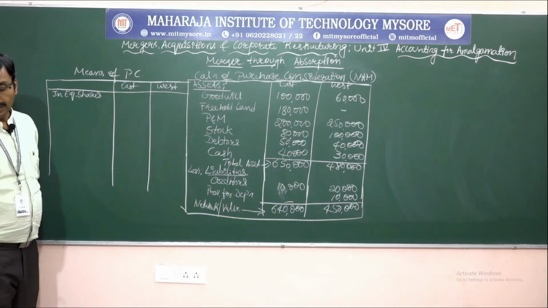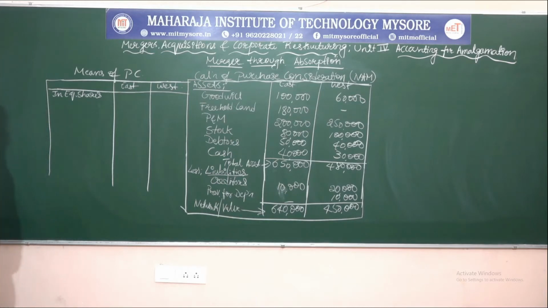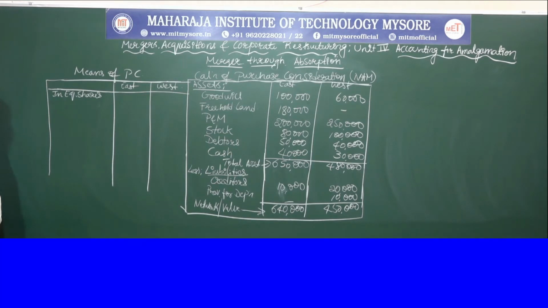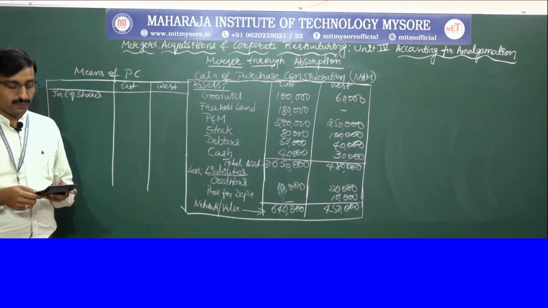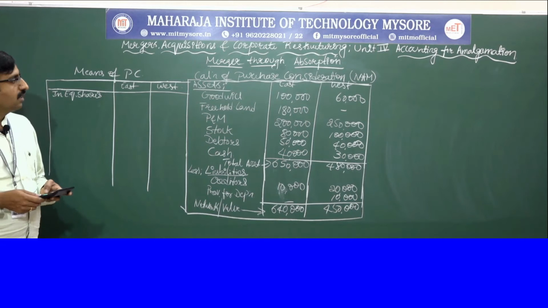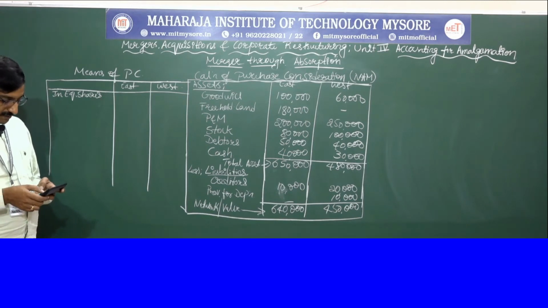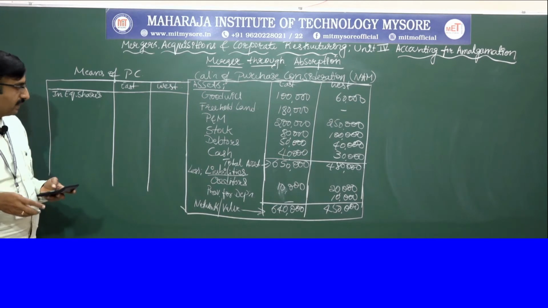Go to the last: the capital of East West Limited is 20 lakh divided into 1 lakh ordinary shares of 10 each and 1 lakh 10% cumulative preference shares of 10 each. East West Limited issued 80,000 shares for cash and agreed to allot to each shareholder in East and West Limited 4 ordinary and 6 preference shares. So the equity share capital we have in East Limited is 5 lakh divided by 100. If you do, we will get 5,000.